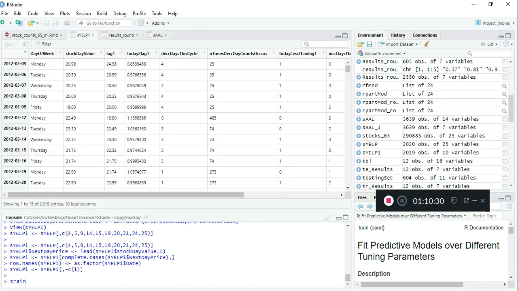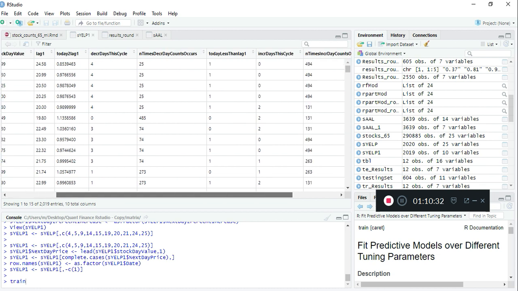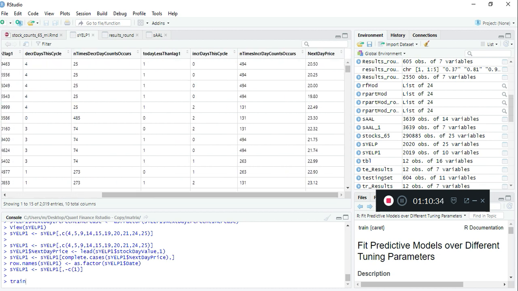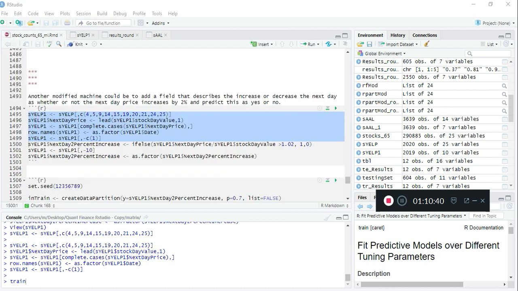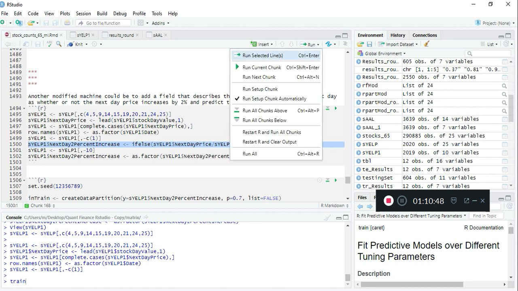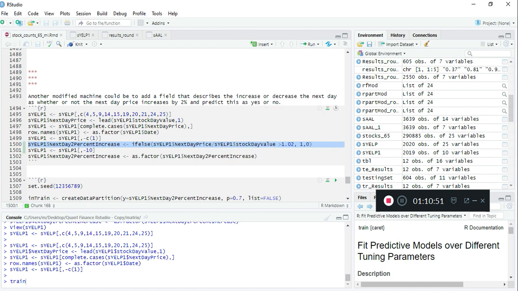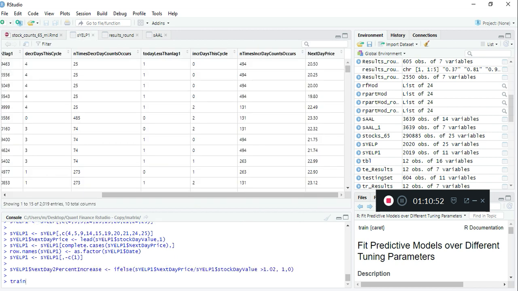And we remove the date column, 10 columns, next day price, and then we had the next day 2% logical, and then remove the next day price. So at this point, it has 11 columns. We run that and see that it should run it. I don't think.